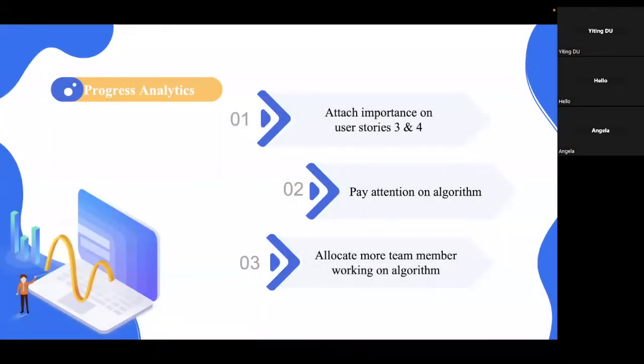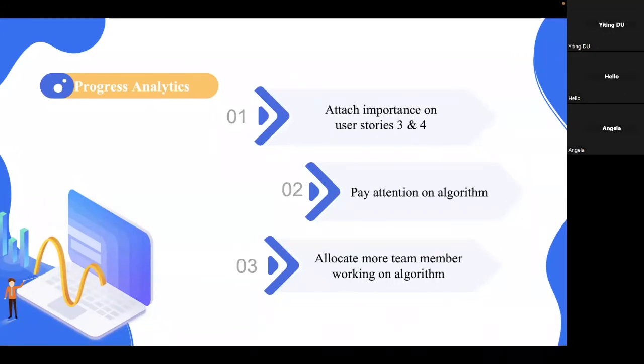However, our team would attach great importance to the third and fourth user stories, and the logic about how to convert Excel information to output, if the project could restart. Our team may decide to allocate more team members to work on the algorithm part, and other team members on the other requirements. Then our team can work more effectively and faster. Moreover, this important decision may help us to increase our development progress to a large extent, increase the chance of delivering the software on time, and reduce the software risks. Therefore, if we can restart the project, this decision can help our team to build better and more complete software.